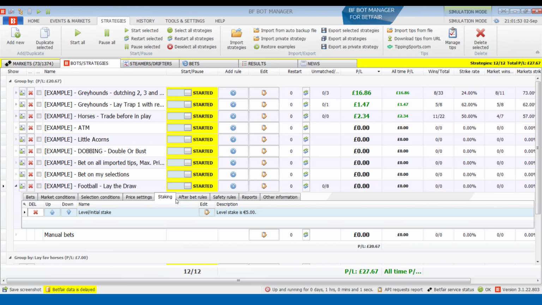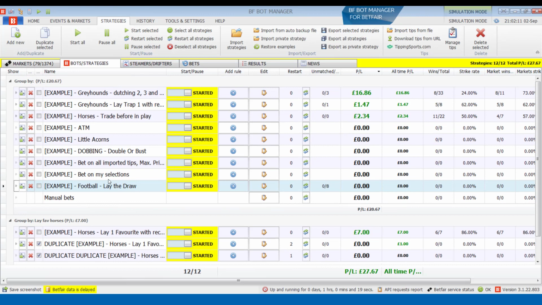So I would duplicate it and just make a simple lay the draw pre-match and no trade out, and compare that to this one. And I might also change the level stake to €1 and also do the level stakes as €1, so it's more comparable instead of €5 to €1. And just by duplicating it and trying to work out what the staking plan is and trying to make a level stakes version, I think that will help you understand the software a little bit better and understand how staking works on it.